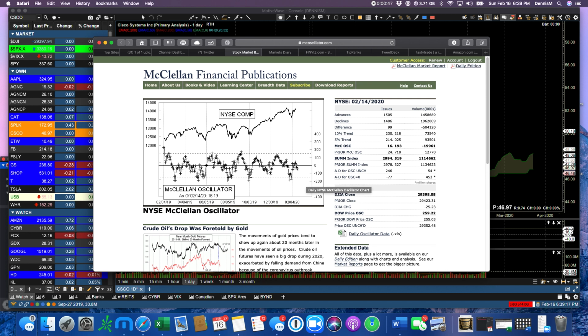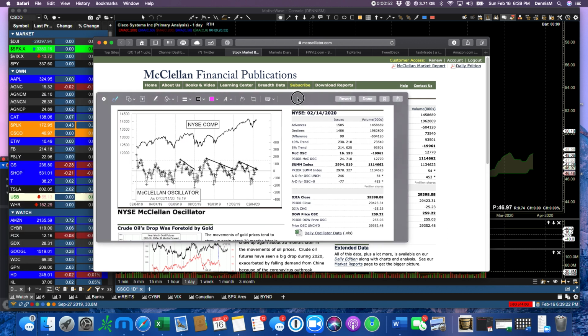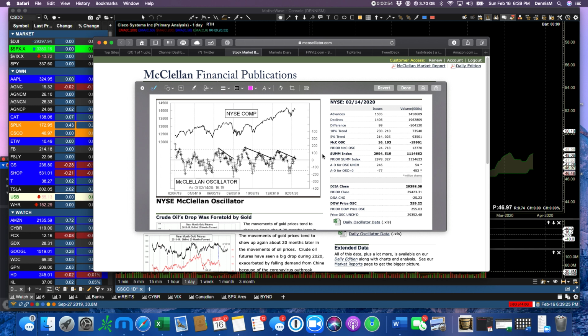actually not doing anything. But what we talked about last time, which was the complex and simple patterns that McClellan wrote about. Look at these three trend lines, and what they have in common is they all were followed by a market decline. In this case, back last summer, by a very large market decline, which really took quite a long time to come back to the zero line.